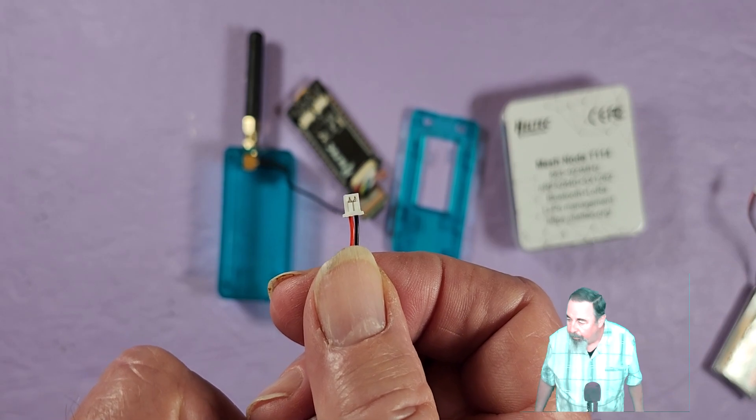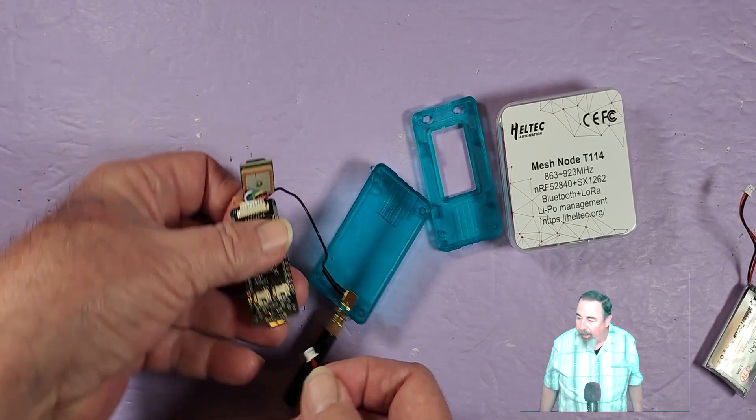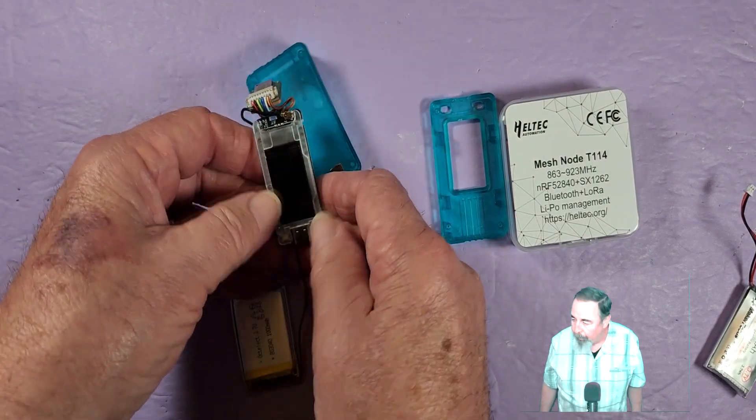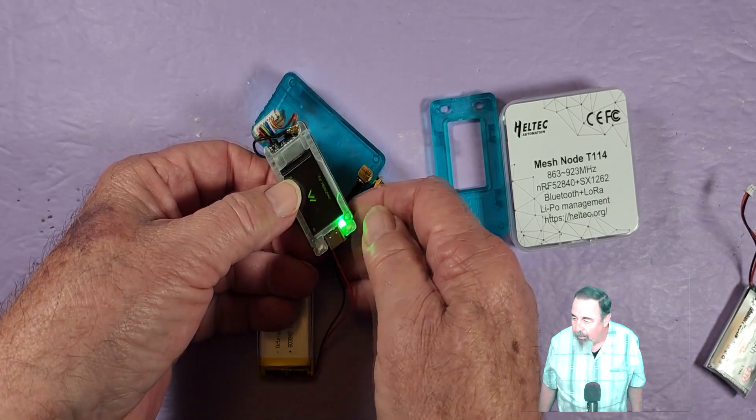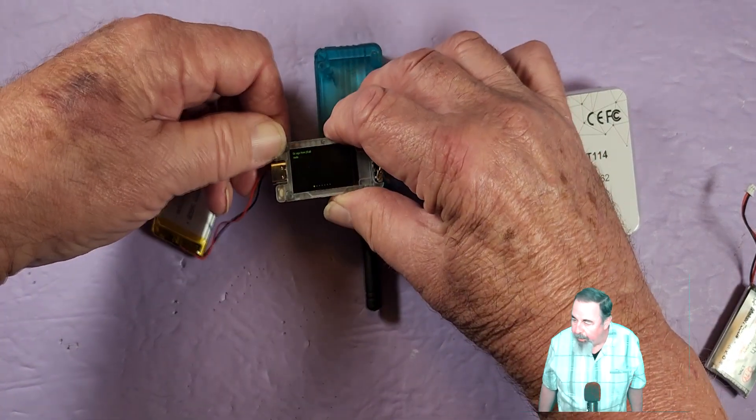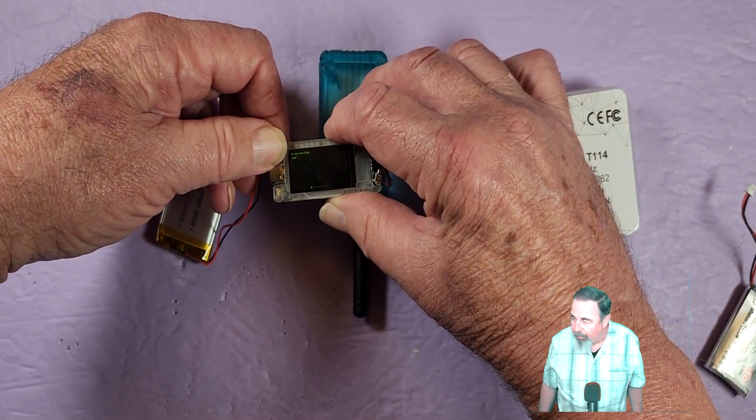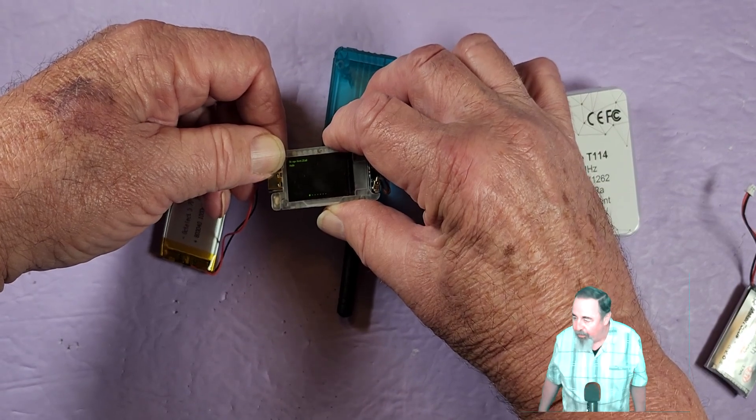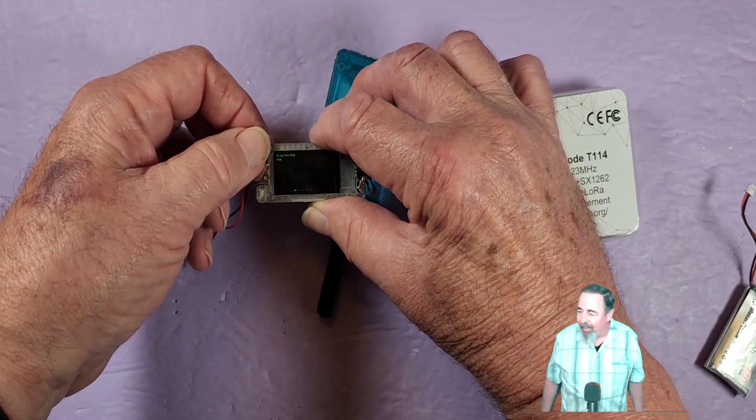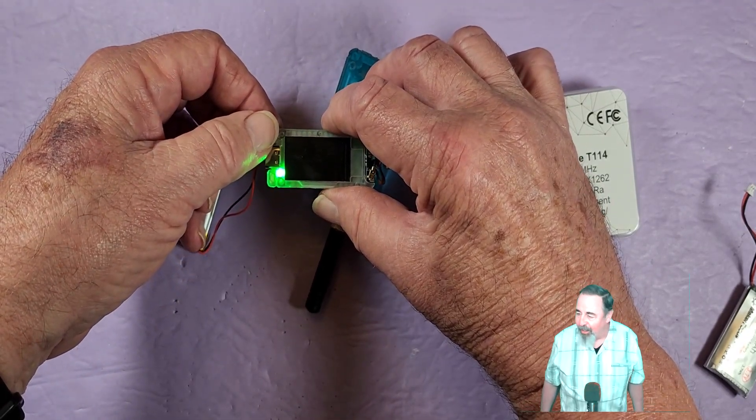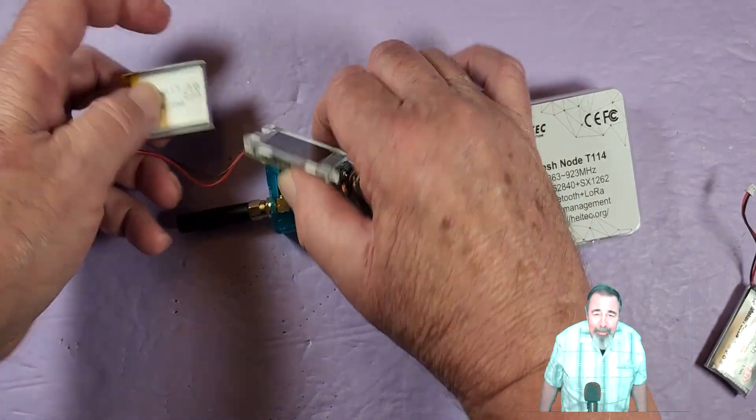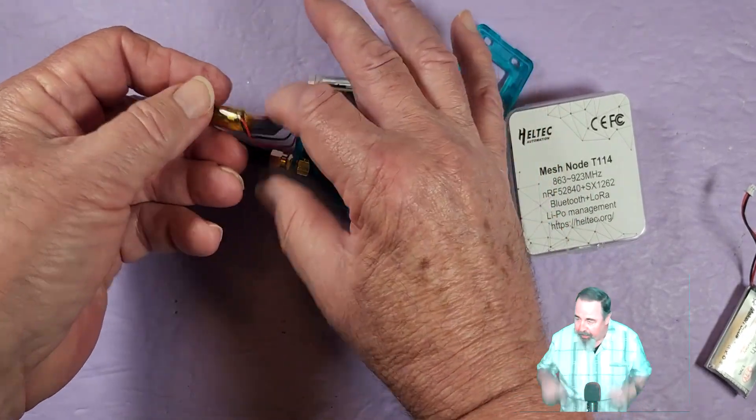You can see the polarity is correct there. You want the red on the left and the black on the right. So we go ahead and plug it in. And of course, right away, this thing's going to fire up now. Now remember we learned if you hold down the program button, it will shut down. It actually didn't display shutting down this time and it kind of confused me. But then you'll see the green light light up really bright and that'll tell you it's shutting down. Just that one time, it didn't display shutting down. But every other time I do that, it says shutting down and then the green light flashes and off it goes.